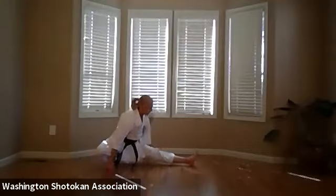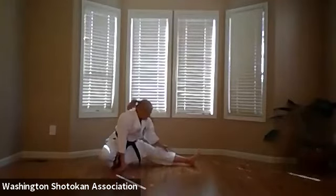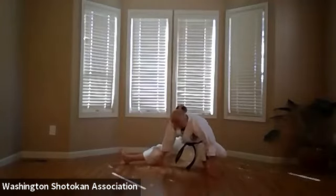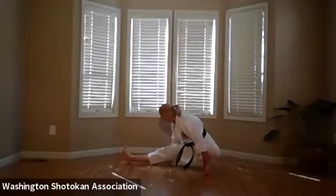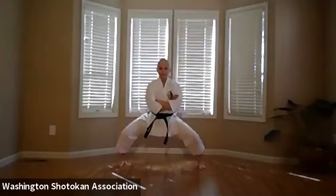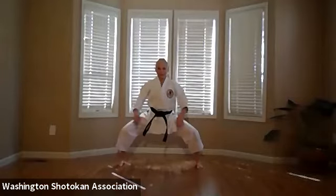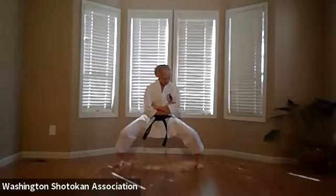Turn over your straight leg, lean over. Go the other way. Press your knees out. Turn toward your straight leg, lean over. Back to your Kiba Dachi. Stay there and try to sink a little bit. Press your knees out, toes in. Stay there for a little bit. Sinking.